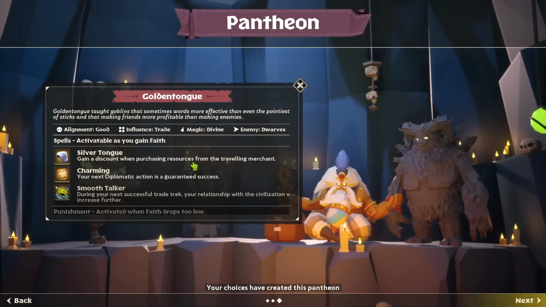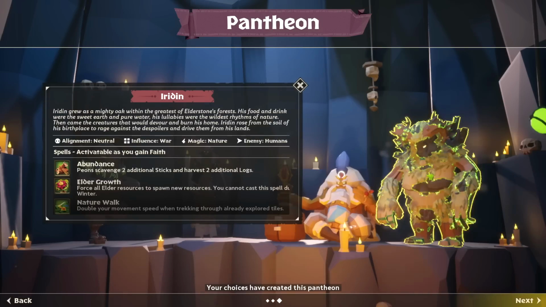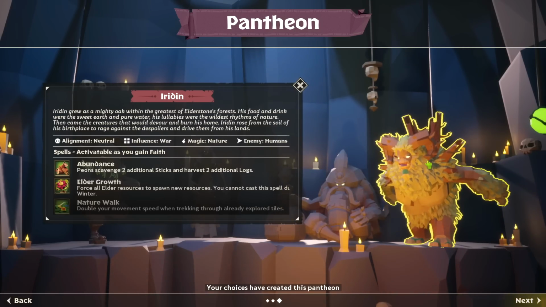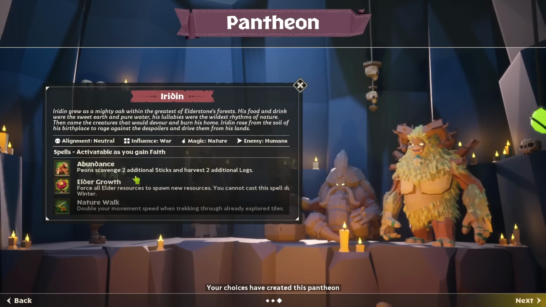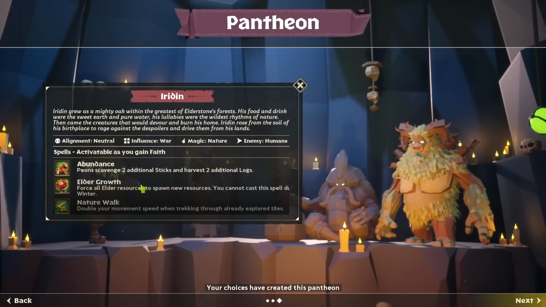All right. And then there's also his alignment is good. And he hates dwarves, which is kind of odd considering he's a god of trade and being silver-tongued. This is the nature god right here. He's like a big old Sam Squanch. His name is Iridin. His influence is war. He's a neutral god. And it looks like when we scavenge, we get bonus sticks.